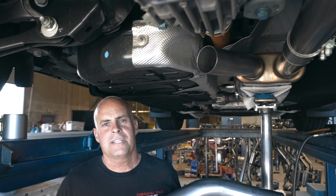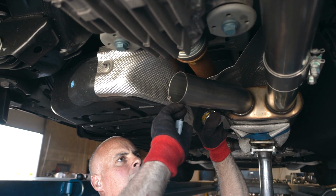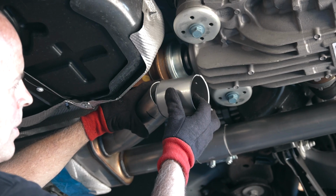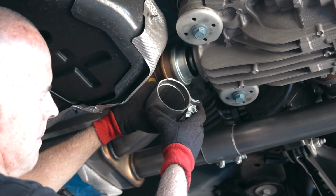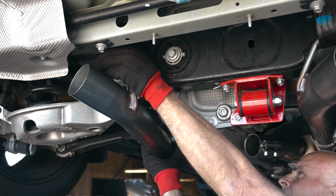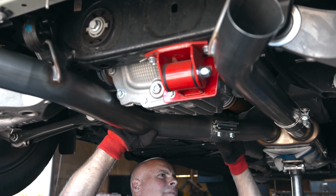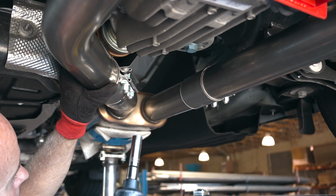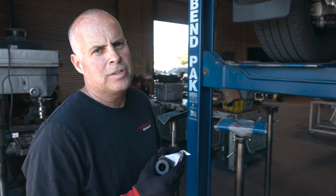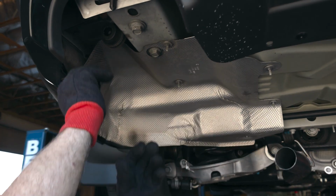We're going to duplicate this process on the driver's side. I'm going to bring this hardware inbound, nuts facing down as well. We're now going to reinstall these rear hangers on both the passenger and the driver's side.